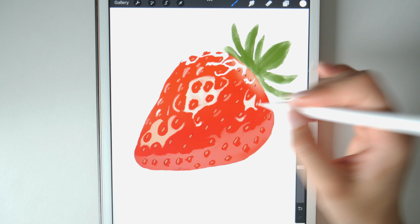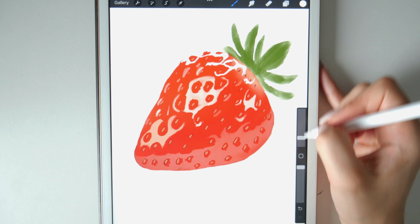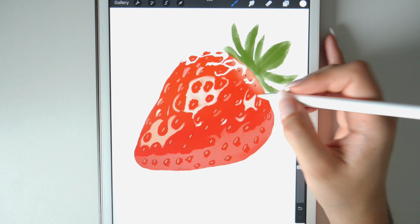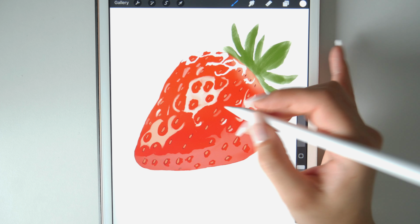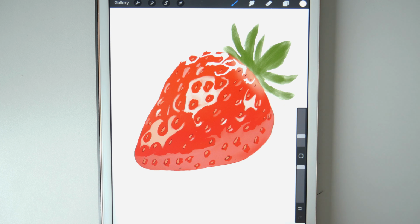So I'm just playing around with this and choosing some harsher light to add at the bottom of the seeds, at the bottom of the strawberry, because realistically that's where the light would be hitting them.